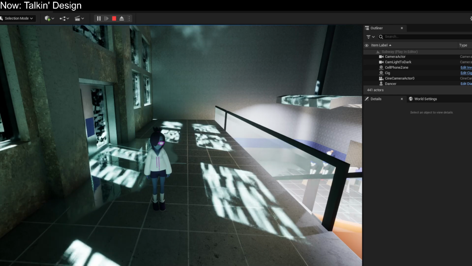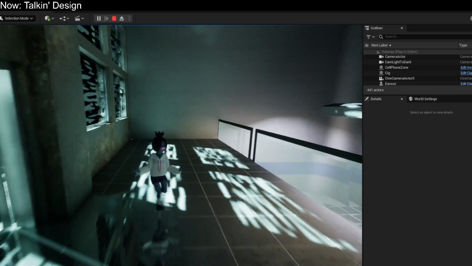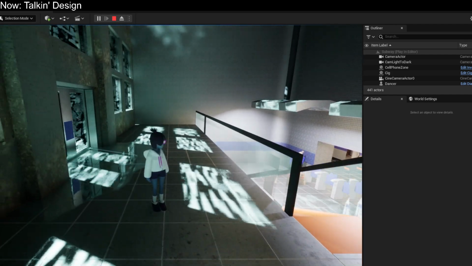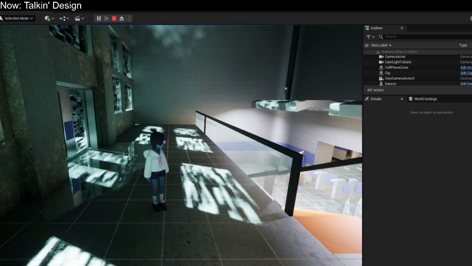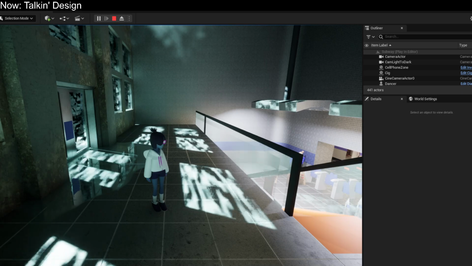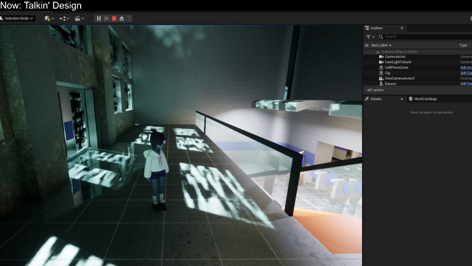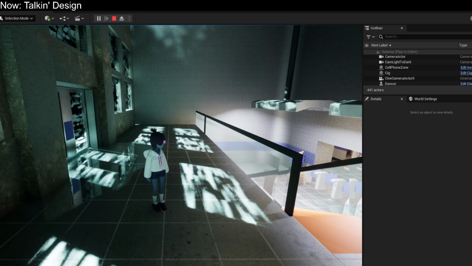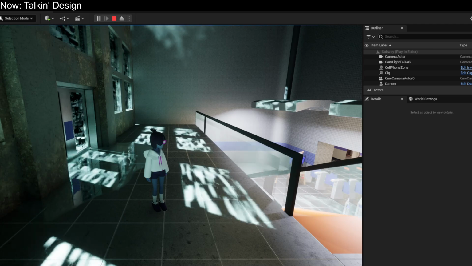But I also use these splashes of light. This not only gives the player's eye something to focus on, and not only looks cool, but it defines the shape of this station. You can already tell just by glancing that there is nothing up here. The light that falls on the floor is flat, there is nothing to see. I use the light in the shadow to define the shape of the area.